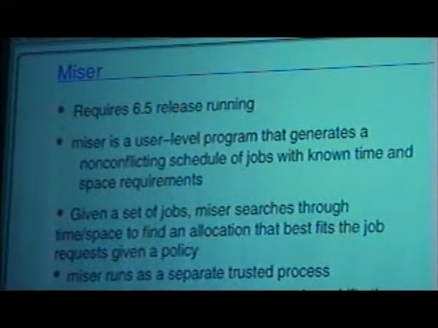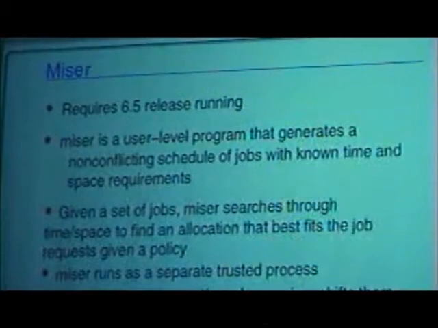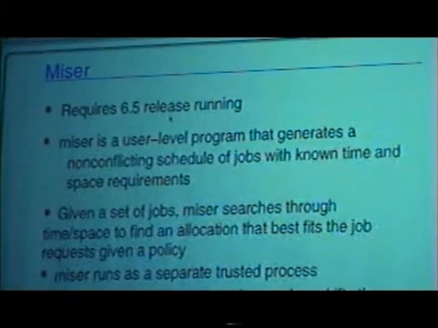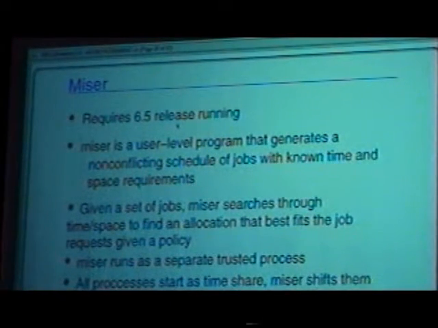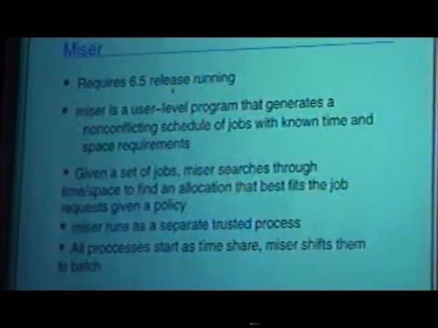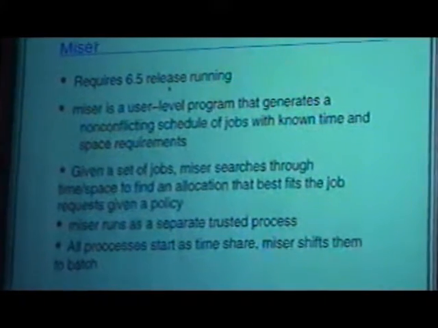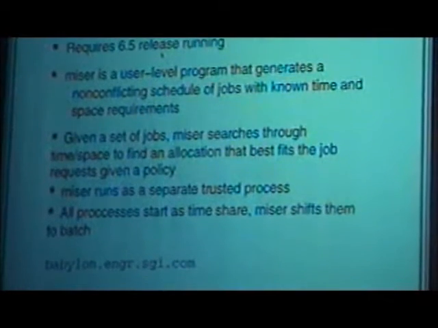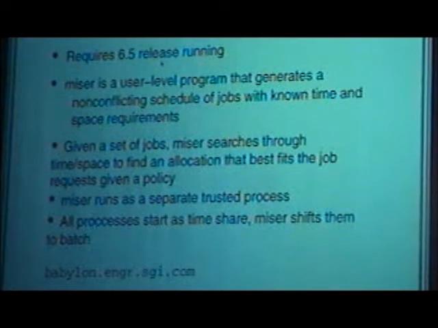Now pset's gone and instead is replaced with Miser. Miser requires 6.5. I think there's probably only 15 to 20 sites out there actively using Miser. Go ahead. UNL wants to use Miser, but he's had a lot of problems with it. Yeah, the stability of Miser has not been good at all. And part of that is a new developer every 2 months on the product. Is it getting better? Well, there's trade-offs. Let's put it this way, the code is constantly being adjusted.